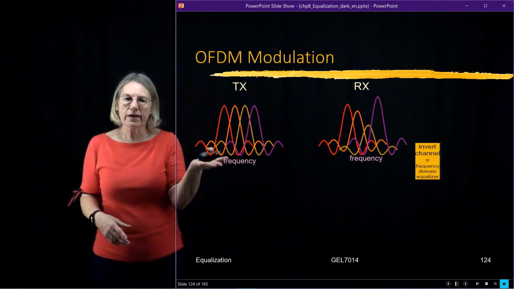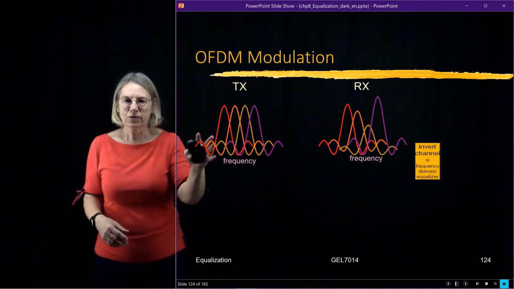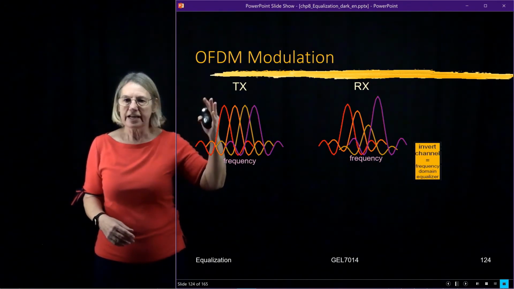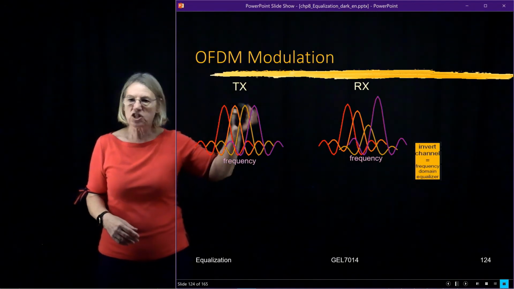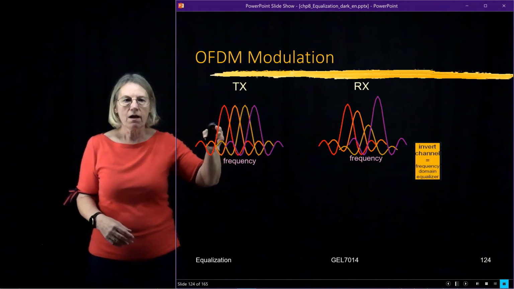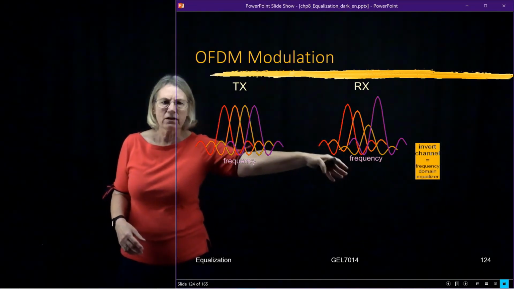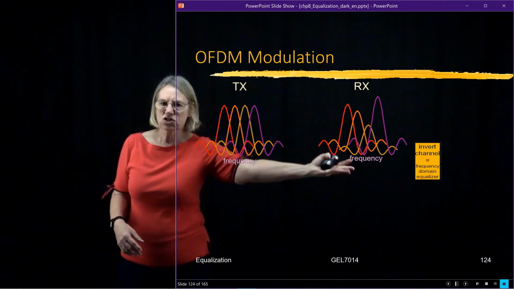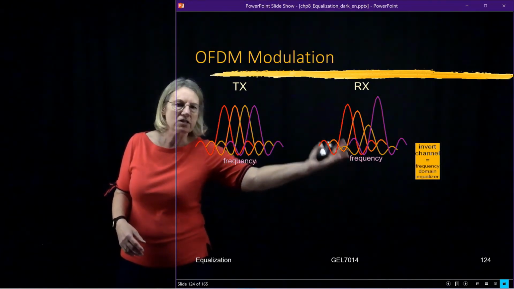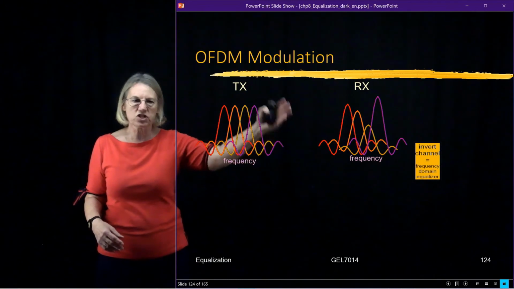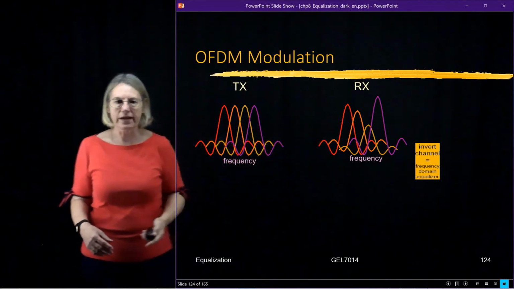So this is what's going on in the transmitter. I'm sending the same modulation format, the same power, but at the receiver, because of the channel, things get messed up. But then I can compensate for it because I have these tones which are letting me figure out what's going on.